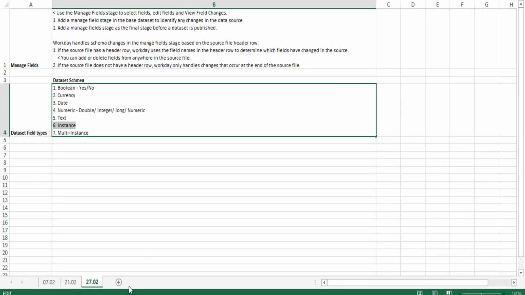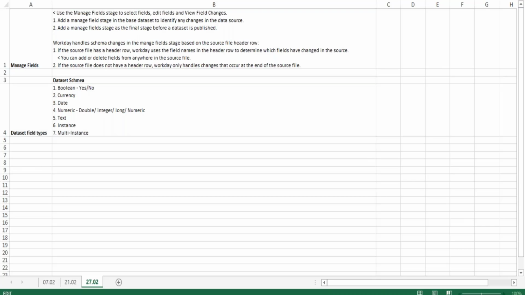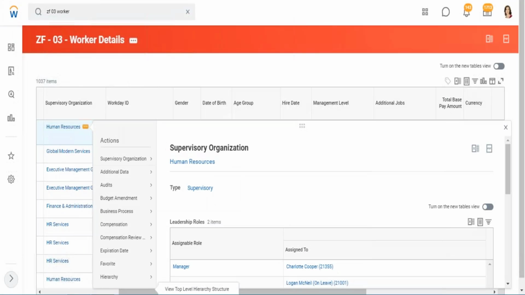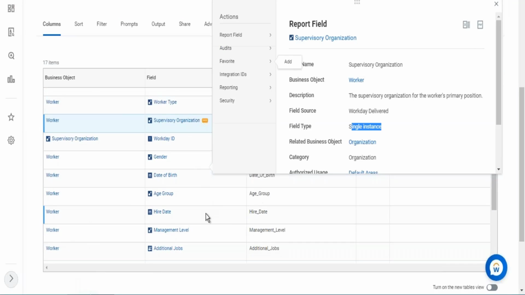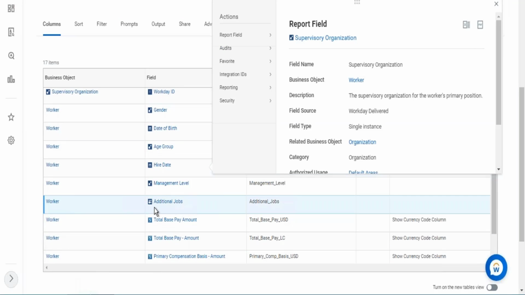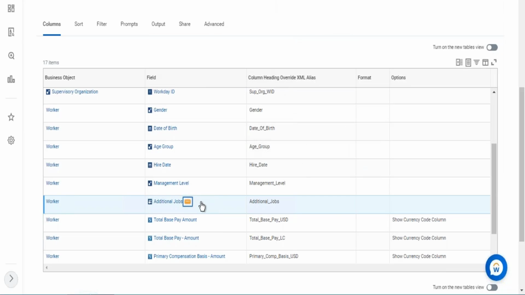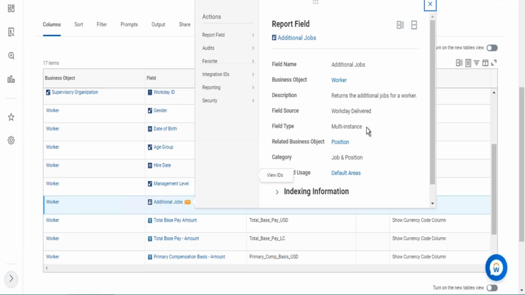Even for multi-instance, we call it multi-instance. On the other hand, if I come to additional jobs, you see it has a completely different icon. So this is a multi-instance field. So for example, a worker can only have one gender, right?